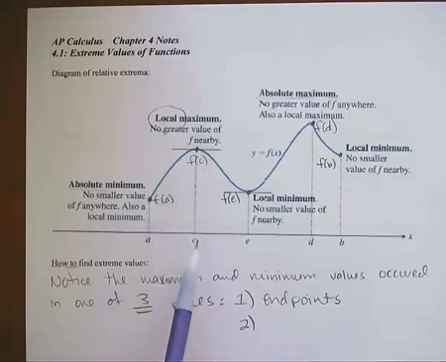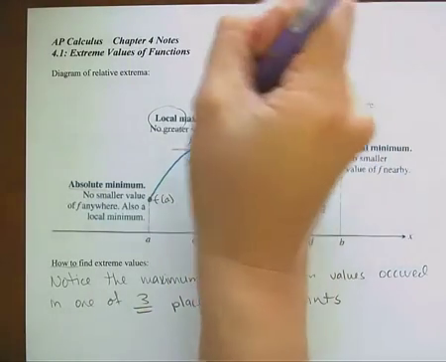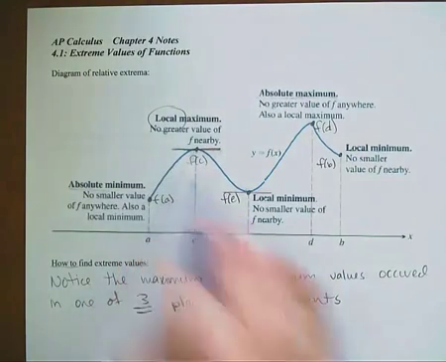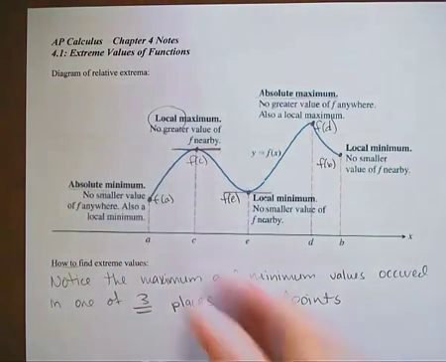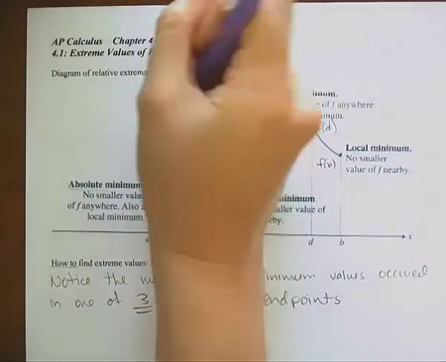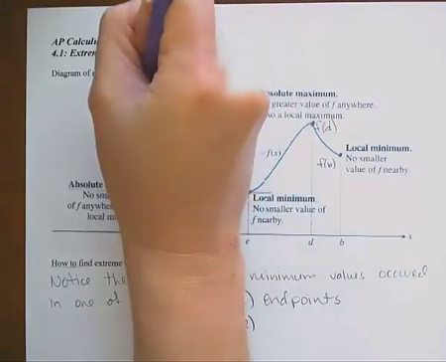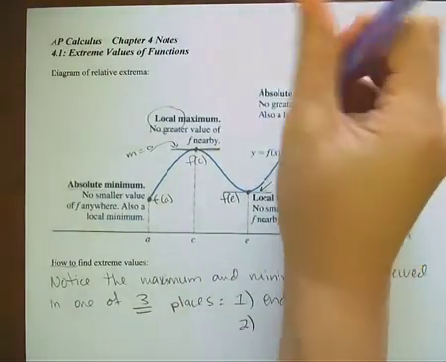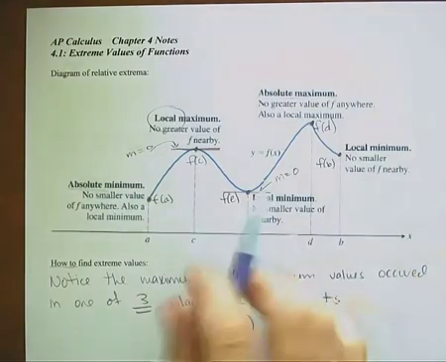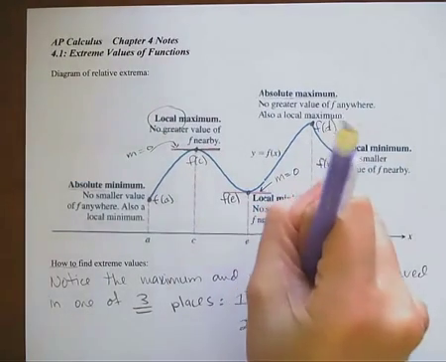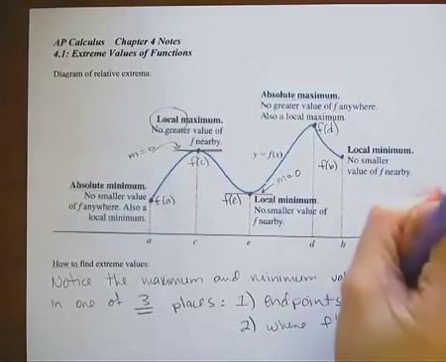Right here when x was c, if you look at the tangent line, the line that's tangent to the curve at x equals c, we know the derivative is equal to the slope of that tangent line. Here the slope is 0, and also right here at this local minimum value, notice how the slope of the tangent line there is 0. So the other place where you could have a max or a min is where the derivative is equal to 0.